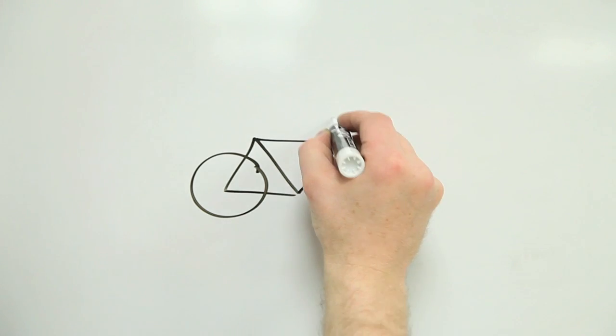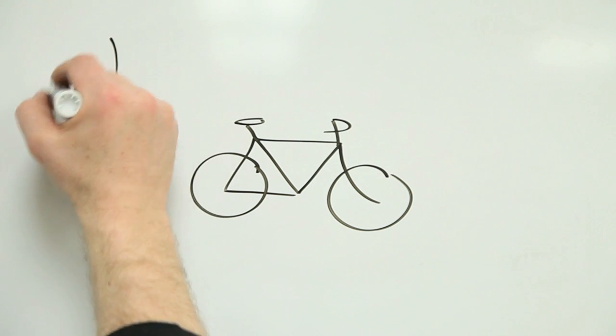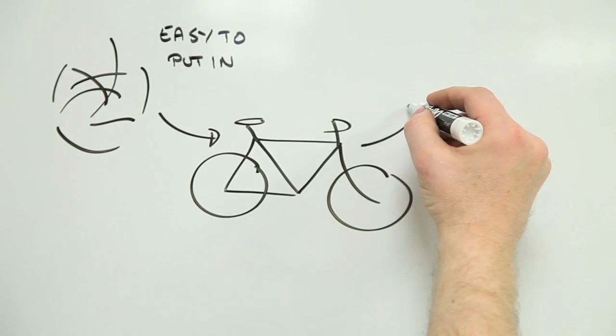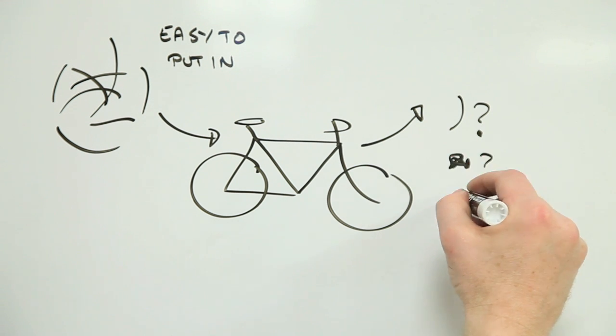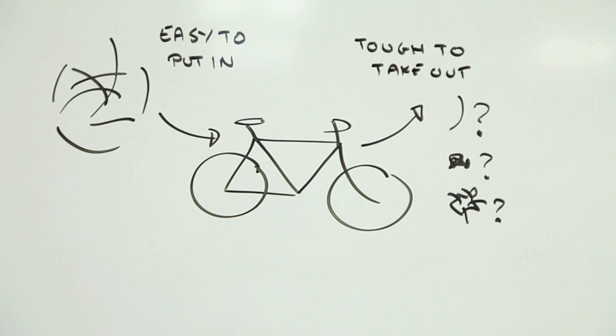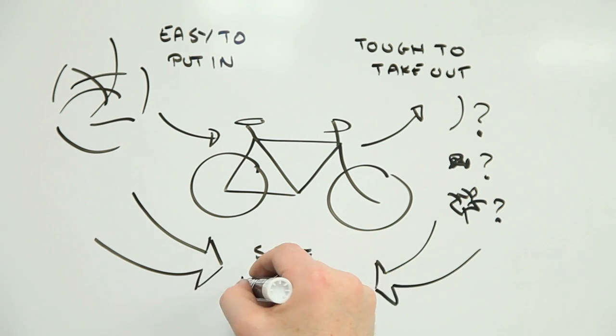And because of their size, shape and chemistry, you need to work really hard at pulling carbon nanotubes out of a product once they're in it. And when you do, they don't often look the same as the material that went in, which means that research on the toxicity of freshly generated carbon nanotubes may not tell us what we need to know about the hazards of those that are released from products.